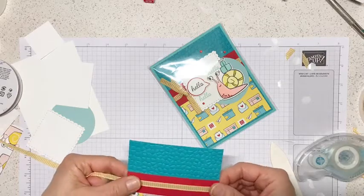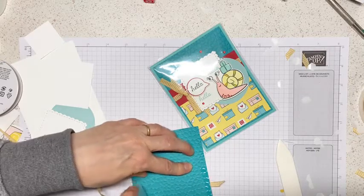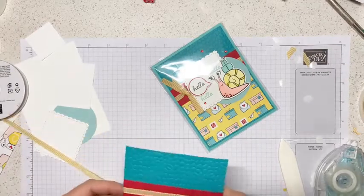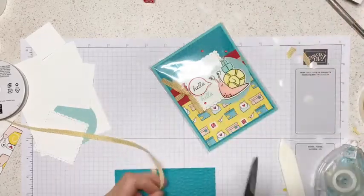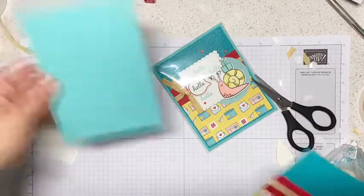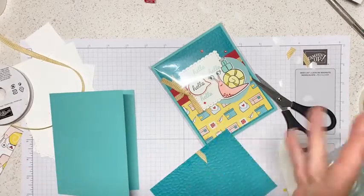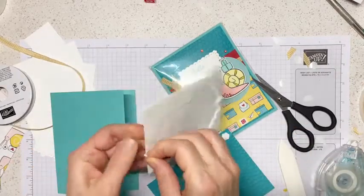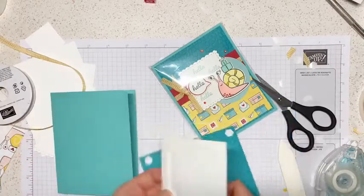So the ribbon is gonna go just around and do this. You have a whole spool of this ribbon, so you can choose to also go around and tie the bow at the end if you think that it's gonna be easier for you. But this way, I have more control of my bow when I cut it. Then I'm gonna go and attach, and I did dimensionals. You know me, by now you should know that it is pretty simple. Layer, dimensionals, embellish, and off you go, right?